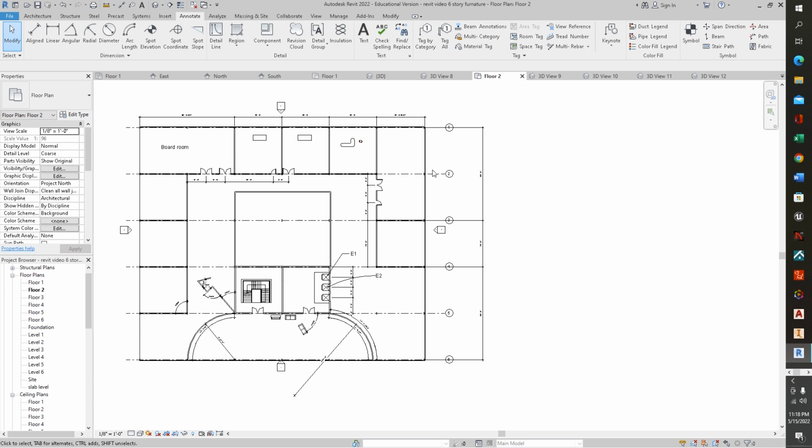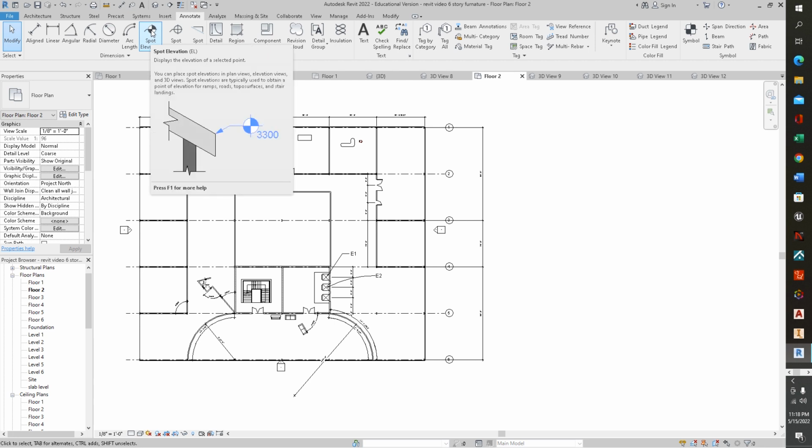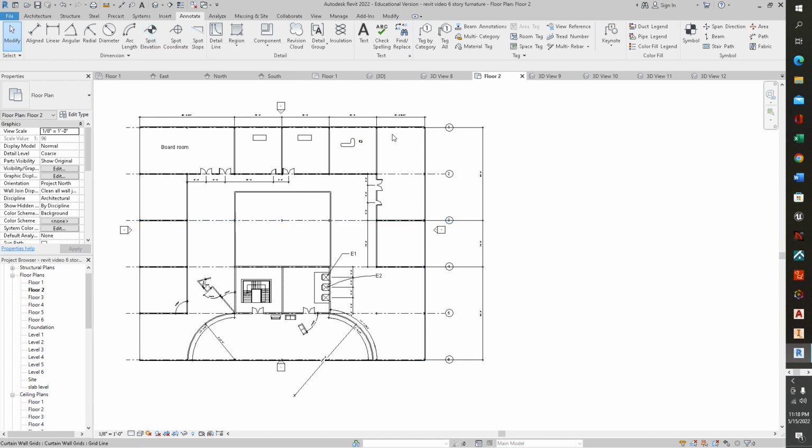You do all kinds of bits in here with tagging stuff. You can draw in whatever you're trying to do in this. If you're wanting to put in an elevation of something, you certainly could do that.